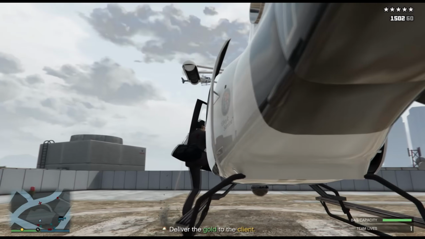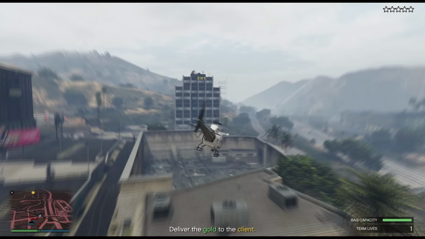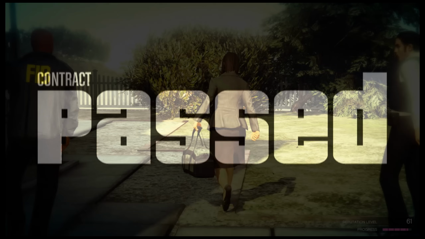So I got myself right here into this helicopter. Now I gotta fly all the way to the destination instead of driving. It's so much easier, right? After a little time lapse, I eventually made it to the location. It was so far north of the map. I'm glad I took a helicopter.